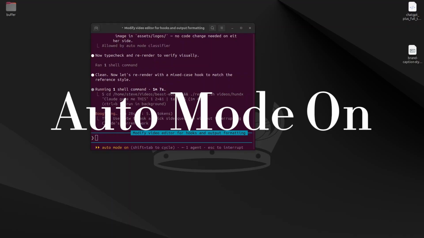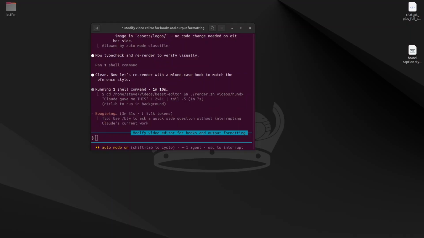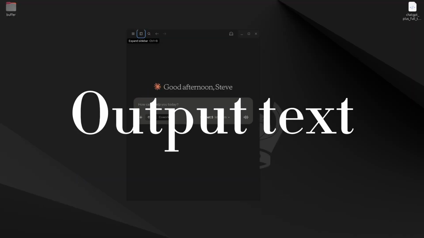So first, I have auto mode on. This allows me to just make sure AI can make all the decisions it wants. Obviously, there are safety things you've got to think about, but if you know exactly what AI is doing and you've specified a good plan and given it parameters, you can just go ahead and put auto mode on, and then it'll save you time, right? And it'll use the necessary amount of tokens for the job. So this is a token saving one.